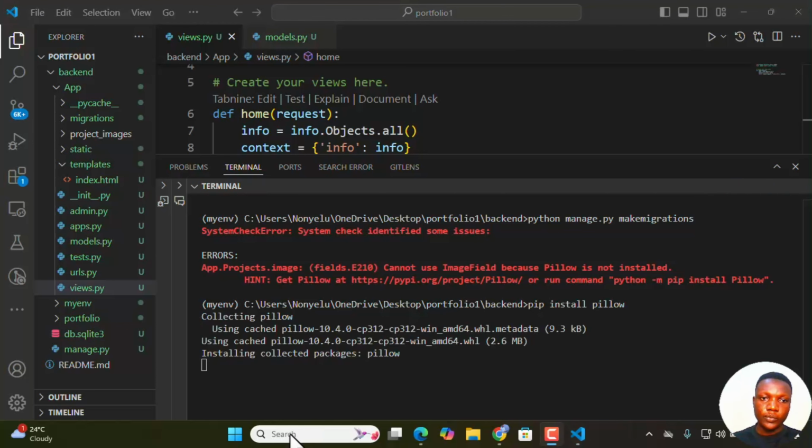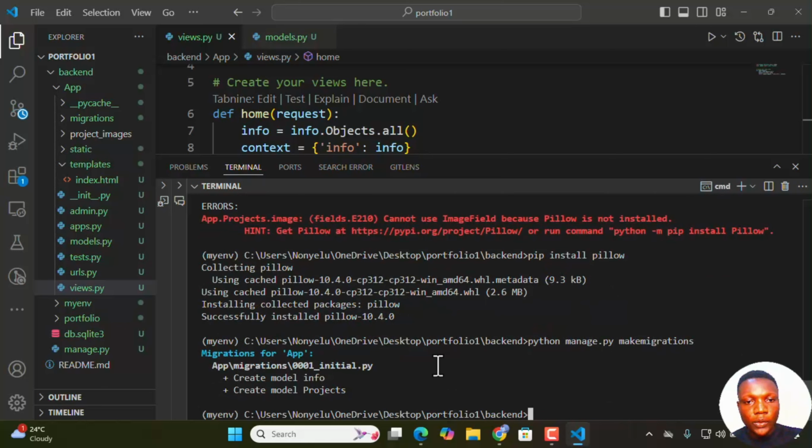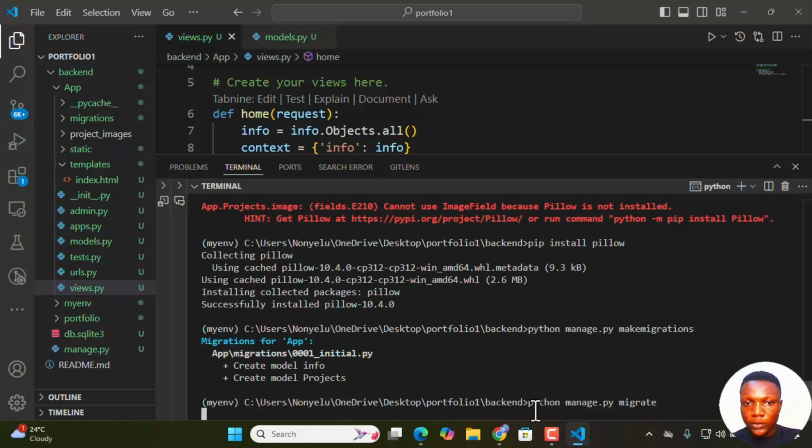Let's rerun that again: python manage.py makemigrations. Okay, so you can see two database models have been created. Let's migrate it: python manage.py migrate. Now everything has been sent to the database.